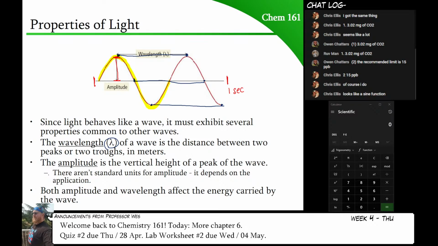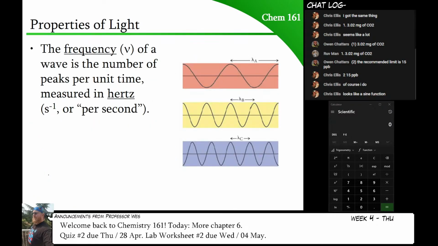Now, how would that be related to wavelength? Well, we need to actually look at that in a diagram here. So on the top, first of all, we're going to assume that all of these are 1 second intervals, and that this is the start at 0. So what I would do here is count the top of my wave. So there's 1, and this would be 2 right here. So this top red wave has a frequency of 2 per second.